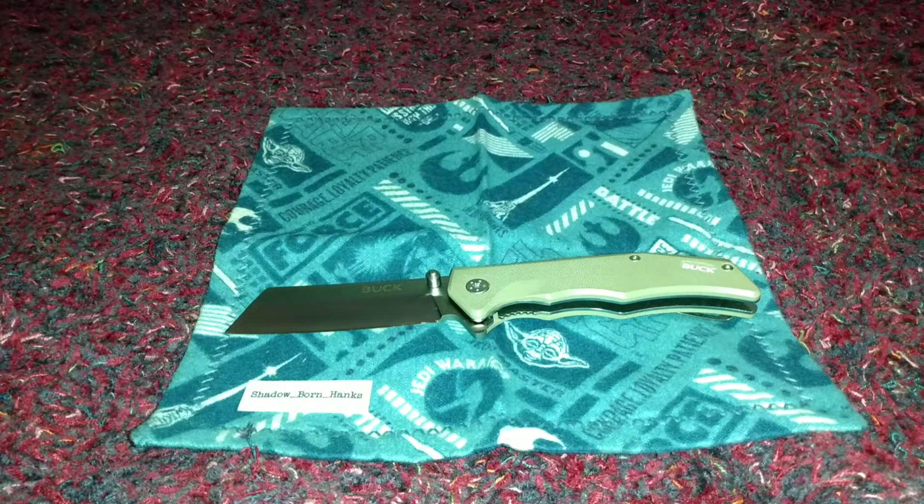I got a person on YouTube who told me about this knife — that it was a cleaver blade — and to look for it. It was the last one at Academy Sports. Usually when you see these knives, they're hidden and not really well known or talked about. I'll look more into when it came out and why Buck did a few knives like this.